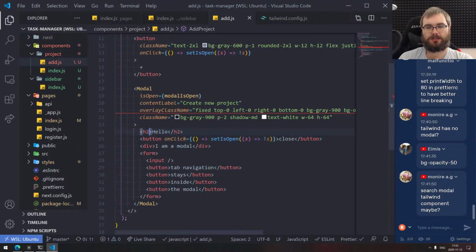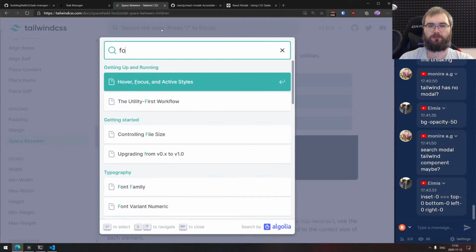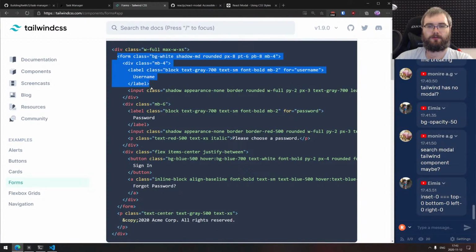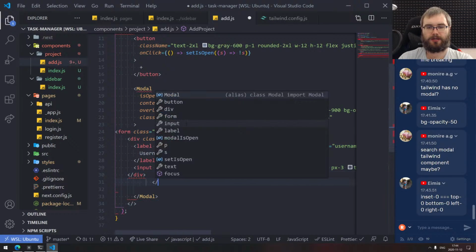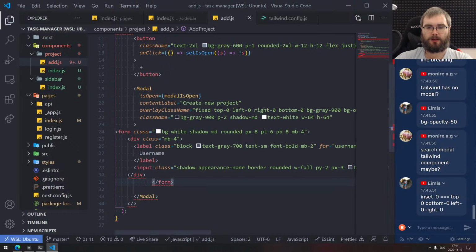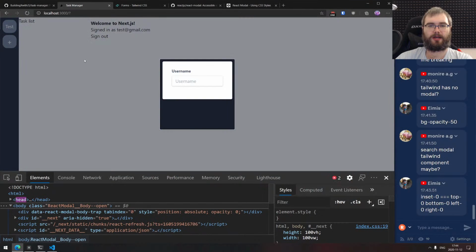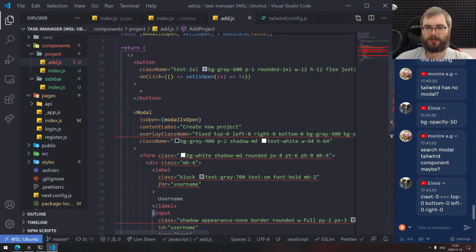So what we want here is create. I guess we can just do an input. Let me go to the tailwind and do form because they have some really nice forms here. They're just gonna take the form, take this, and okay, slash form. Right, input should be closed. Okay, so theoretically we should now have this. Okay, yeah, right, it's white, of course. We need to tweak this a bit.